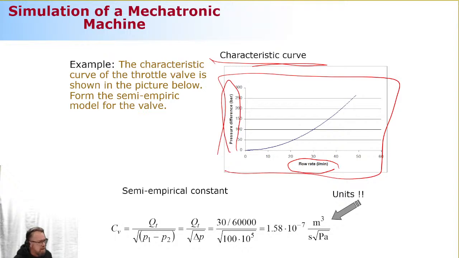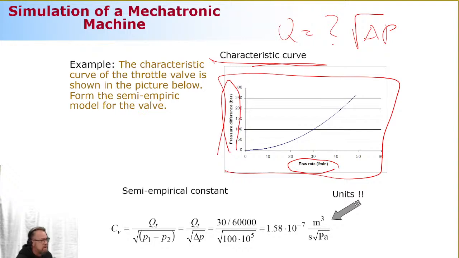It's not a linear curve, but a quadratic curve. That means that the flow that you're dealing with is going to be turbulent flow. So the pressure difference is going to be under the square root. That's for a fact. And then the next thing you can figure out is, okay, what about the rest of the parameters? Because there's still something missing here. The flow rate is equal to a question mark, and then square root of the pressure difference. Then what is the missing component?